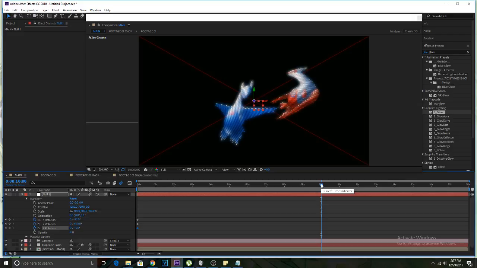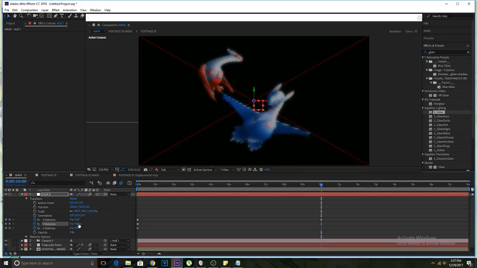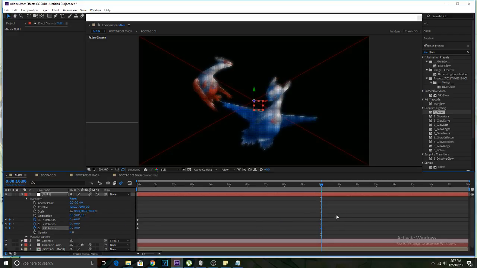So what's that going to look like? That looks like that now. So if I turn that to 0 and just reset all of these to 0, and then we can have a look to see what's going on and just put these into easy ease.